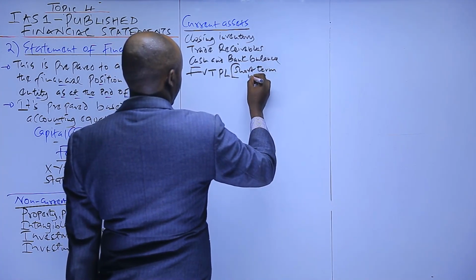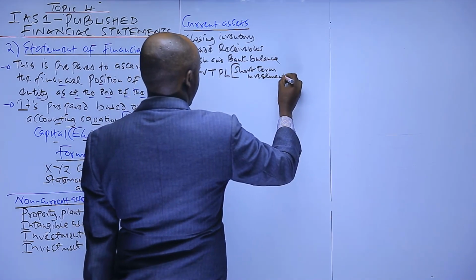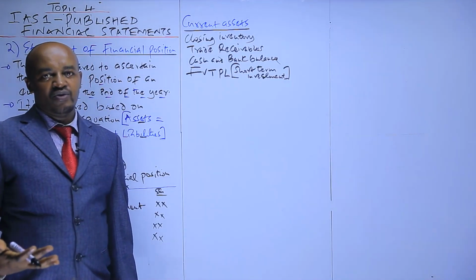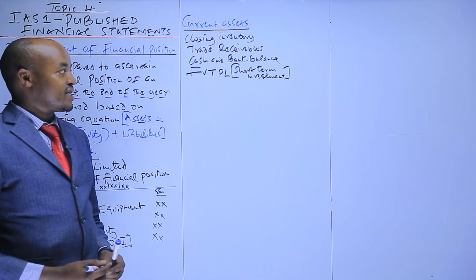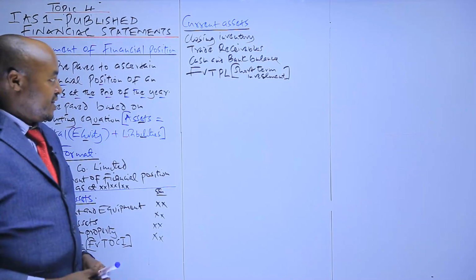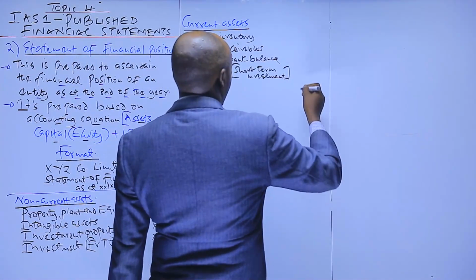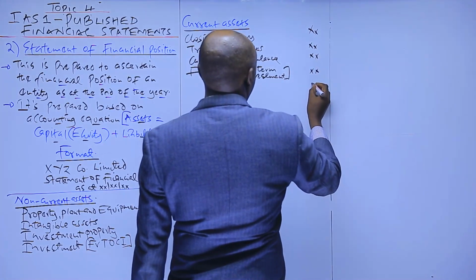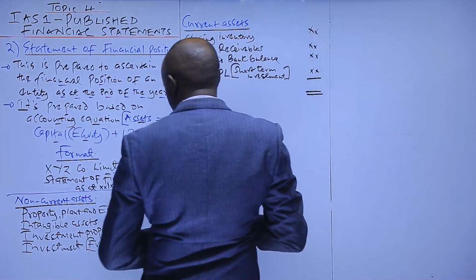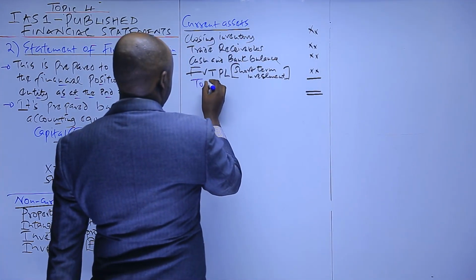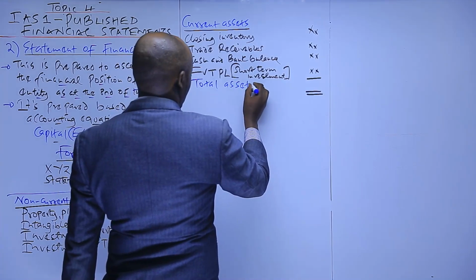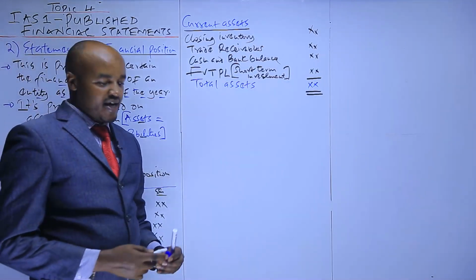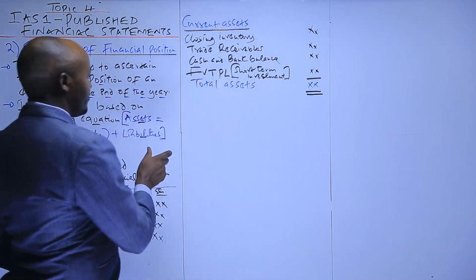Short-term investment. This is where a company may invest in shares which are trading in the securities exchange market purely for speculation. The company is buying those shares hoping that the market price will increase in the near future. The company sells those particular shares and gets a capital gain. And then from there we get the total assets. For the total assets, you have to add non-current assets and also the current assets. Double underline, because that is the end of the first part.